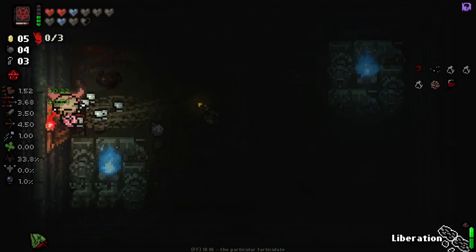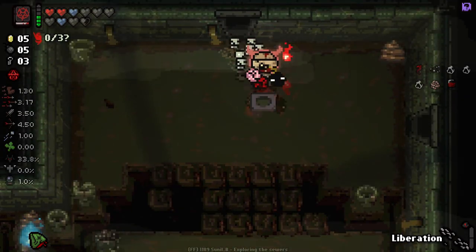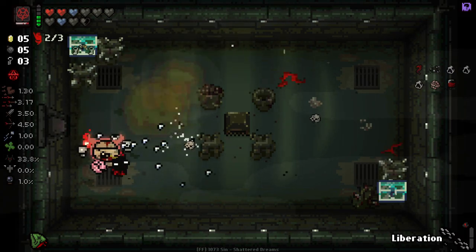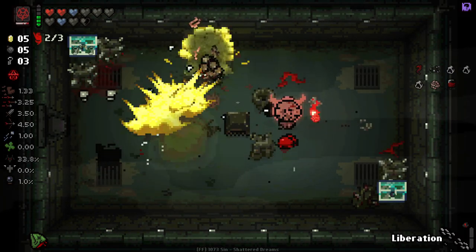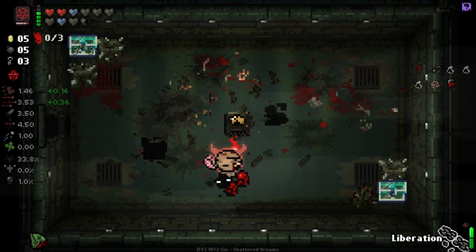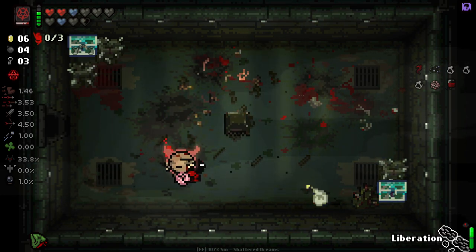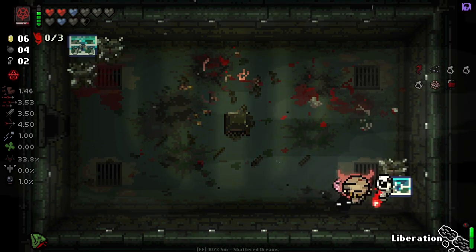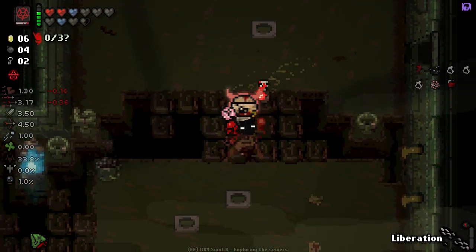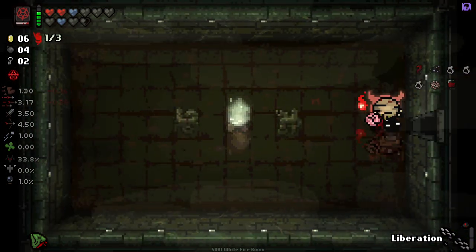Got another shop here. This one does have a good item, but we can't afford it right now. God damn, I have to get used to this retrovision. Retrovision did used to be different in AB Plus, if I remember correctly. I just can't remember how. That's a glass D20. I thought it was a dice shard. Goddamn retrovision, you fooled me. How dare you? You fooled me.